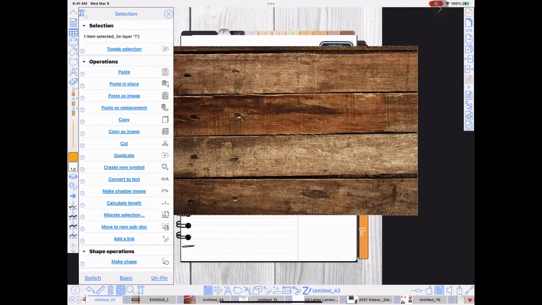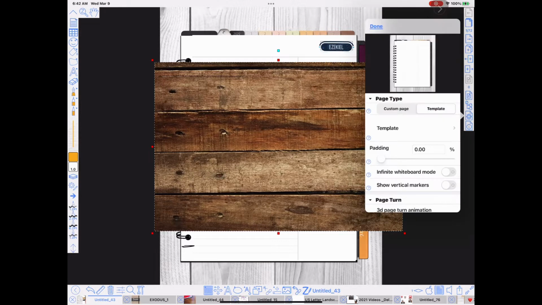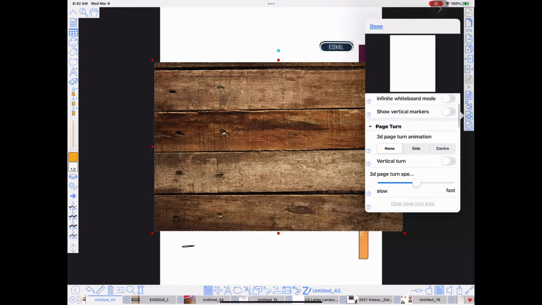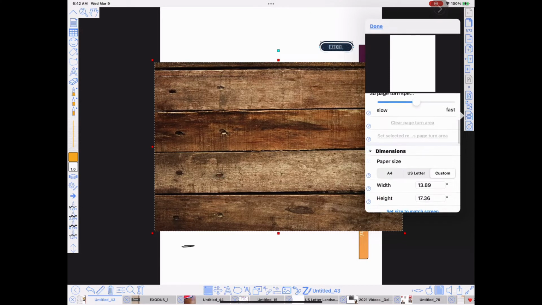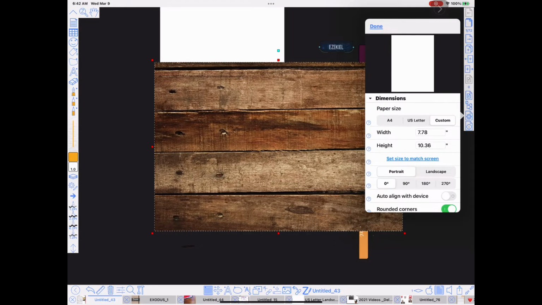All right, so that came in horizontal, so I'm going to have to go to the gear over on the right and change to custom page. Since I want everything to be the size of the screen now, I'm changing the set size to match screen.